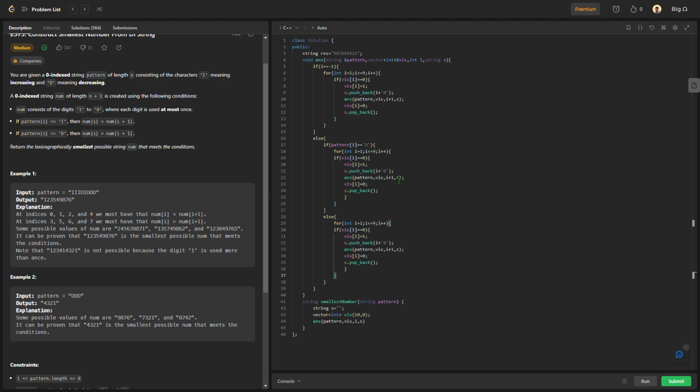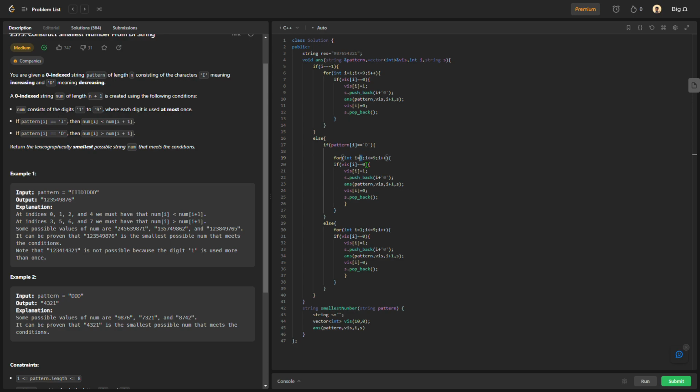Okay, now what shall we do? Shall we iterate from I equals 1? No. So we know that our pattern at I is currently D, so we should always have the I plus 1th element lesser than our current element.